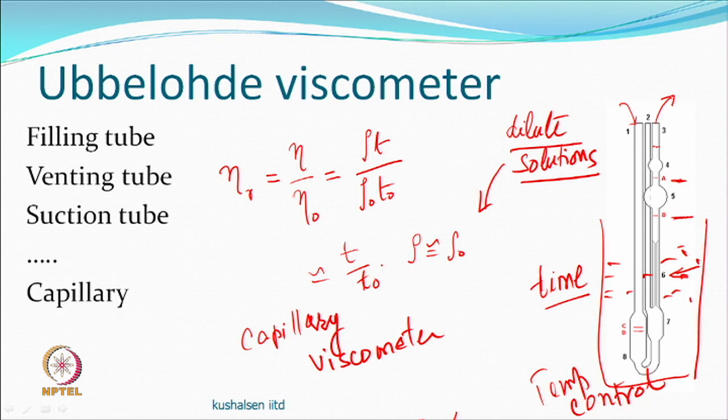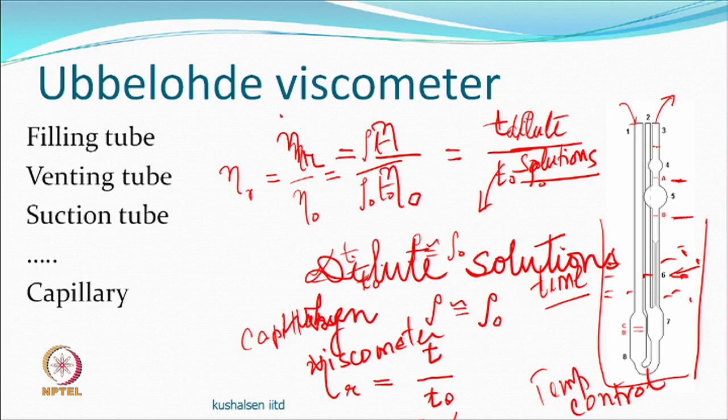So, you can use this method, simple, nothing to be done, just keep sucking it and keep putting that, and dimensions do not change. The only thing you have to make sure is that you have the capillary clean. If something gets stuck, then the dimensions change, and then you do not know what results you will get. As long as you know how to clean it, everything is good. This method can also be used to keep diluting the solution, and then later plot whichever way you want to plot, and get to a value which looks like the concentration is going to be 0, and you can get to intrinsic viscosity also.